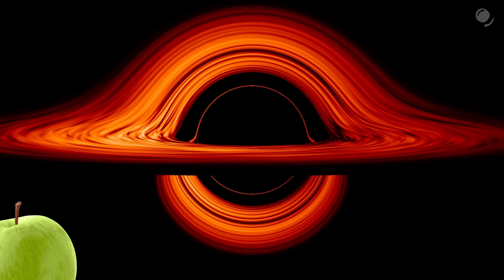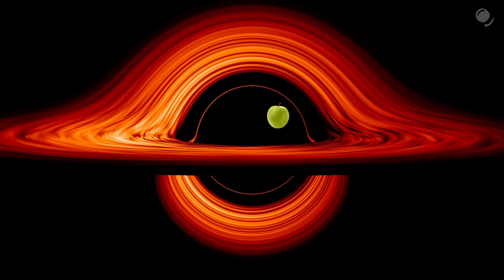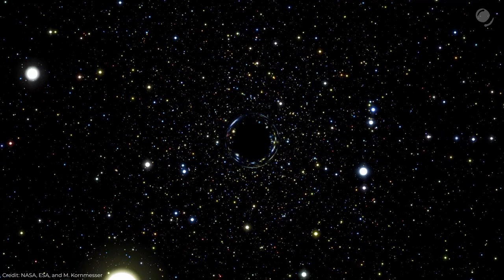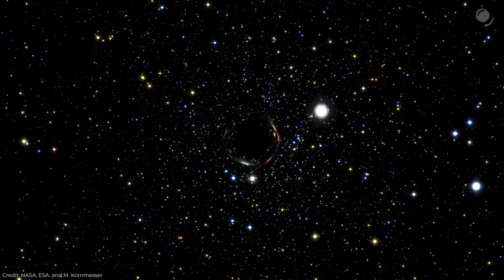So far I've been describing everything from the apple's point of view. We, observing it from the distance, will actually never see it cross the event horizon because of time dilation. For us, the apple will be slowing down, and then the apple will freeze at the event horizon, it will get darker and redder due to redshift, and finally the image of the apple will completely fade away. And yet, no matter how we look at it, as the information, everything is still fine. Even if we can't access the information, it is still there. If black holes were eternal, there would be no problem.